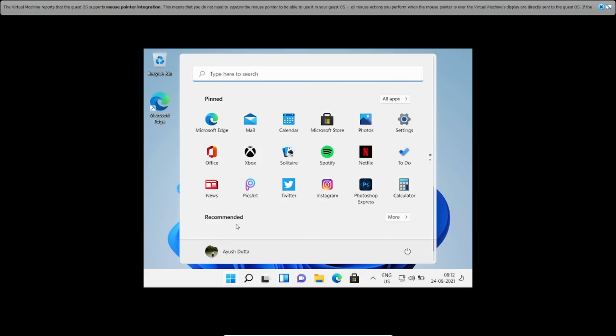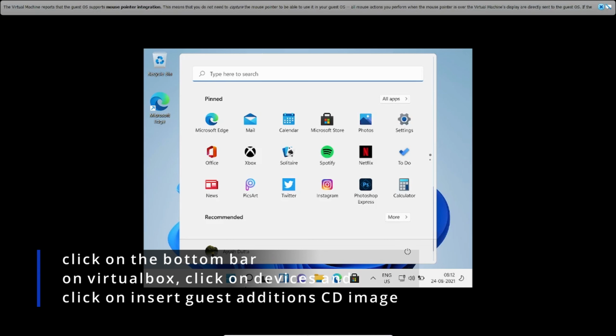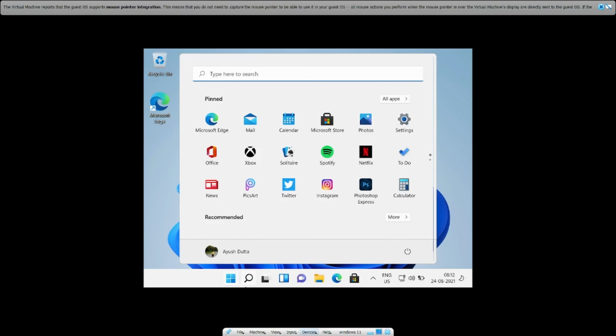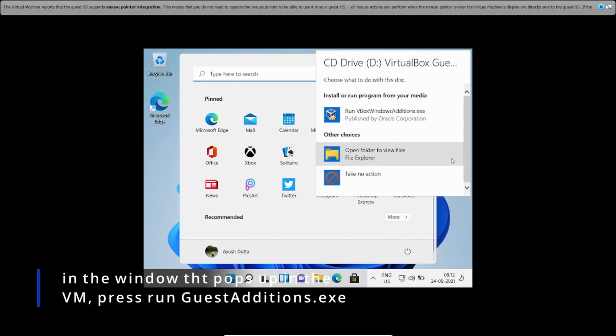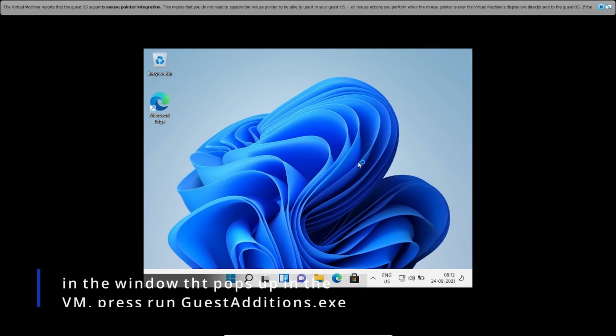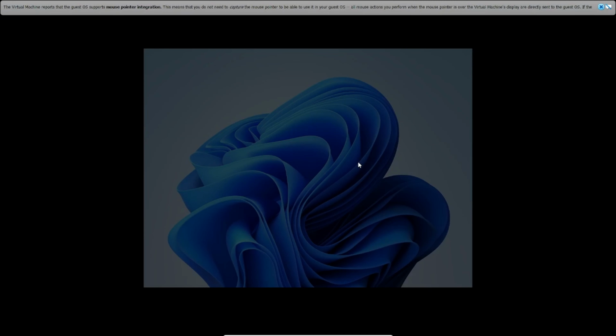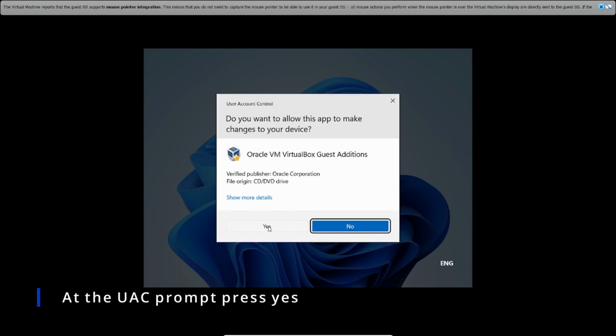Windows 11 is booted up and is running perfectly fine on this machine. So now for the resolution, we are going to install guest additions now. I'm going to click on yes.